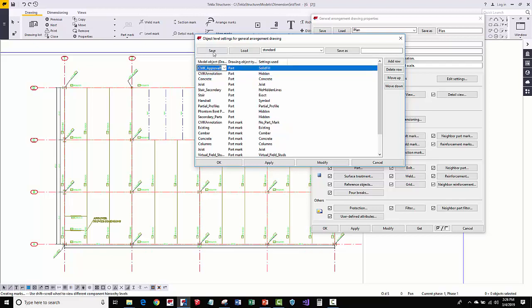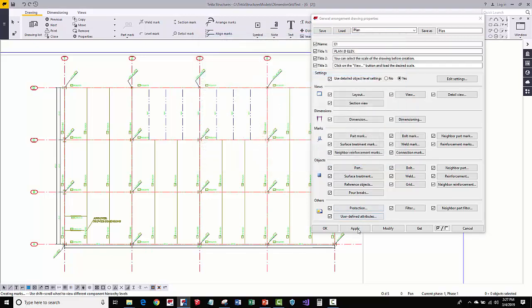I have approval notes first because Tekla reads this from top to bottom. I want it to find the approval notes and filter that, and then everything else I want to be filtered and set to hidden. So that pretty much shows you how you can do this, and once this is set, you can say apply and save it away as your settings, and you're good to go.